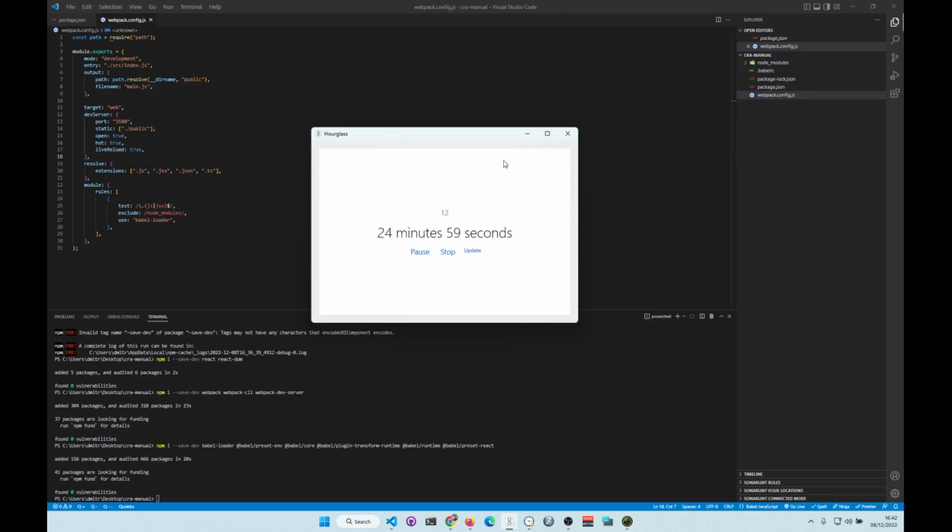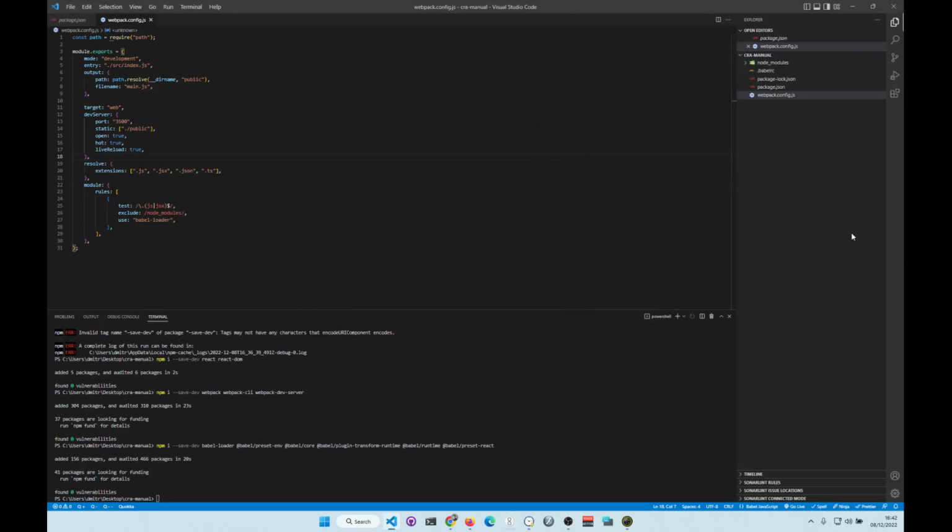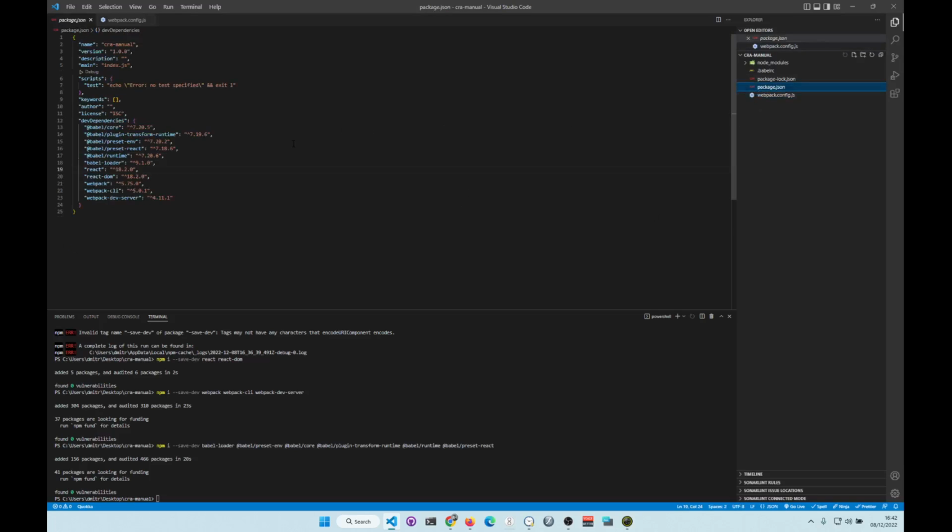My apologies. So next we need to add commands so we can start and build. So we need a start command, and this is going to do webpack dev server and then put a dot. Next one is build, and this is gonna be webpack, I think, dot, like this.